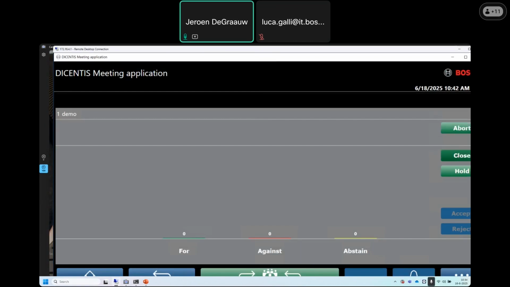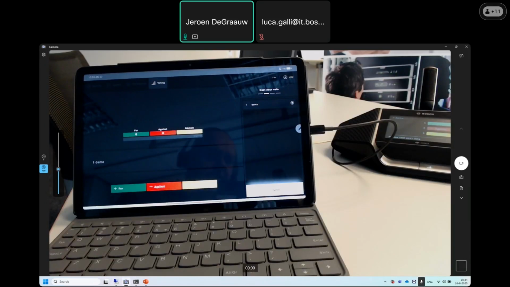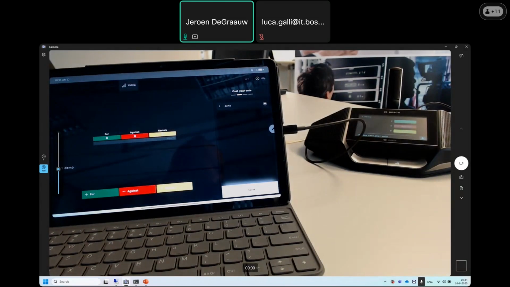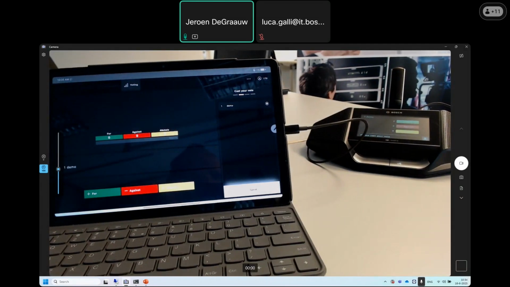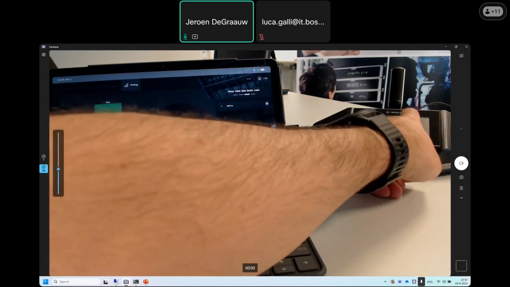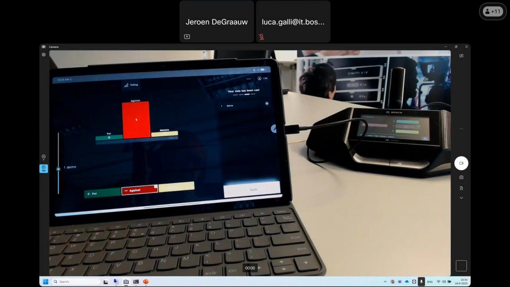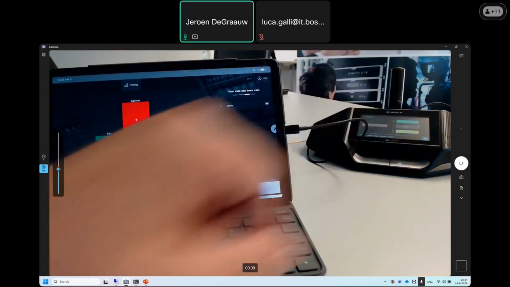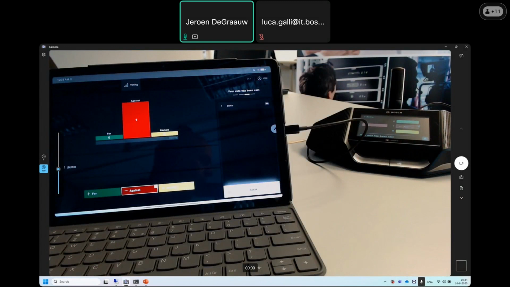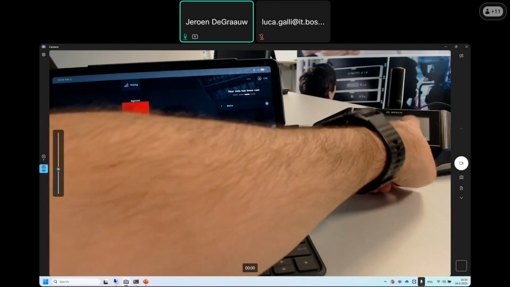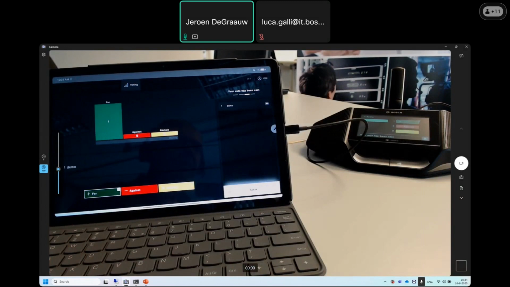And I will open the round. What you see now in the camera image is that the tablet and the device both give you the option to vote. So I can cast a vote here for Lily, and I can change it there to something else, because these two are linked. It's one single participant, it's one single position. So whether I cast a vote there or there, it's all possible.